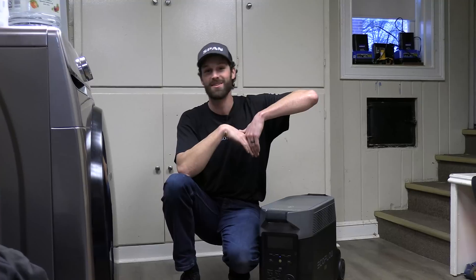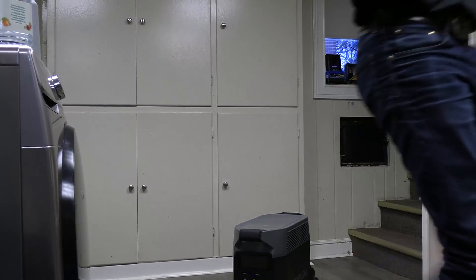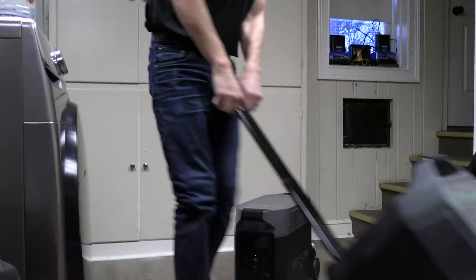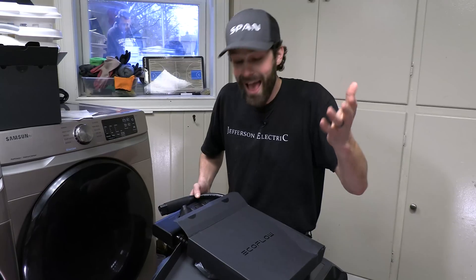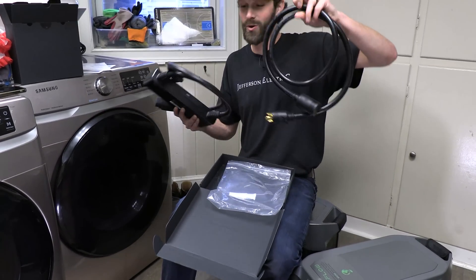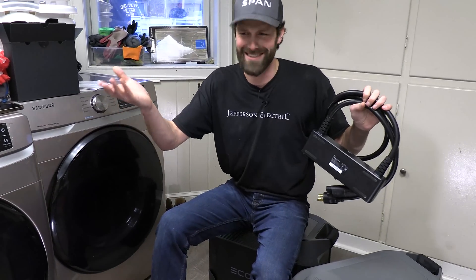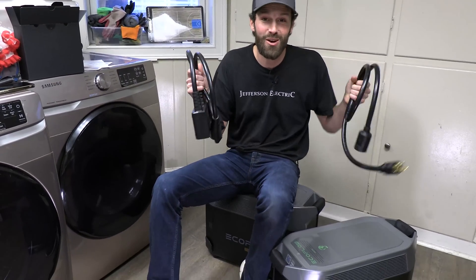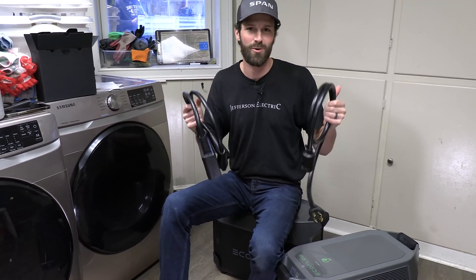Let's go and back up the whole home. So now you're asking the question: how does a 120-volt power source power the entire home without running extension cords absolutely everywhere? I've got a trick for that — a second battery. And the double voltage hub plus generator cord for an extra $170, which is nothing. You can connect two EcoFlow Delta Pro batteries together to create not 120 but a 240-volt power source.